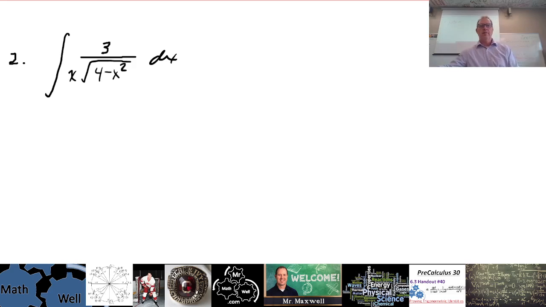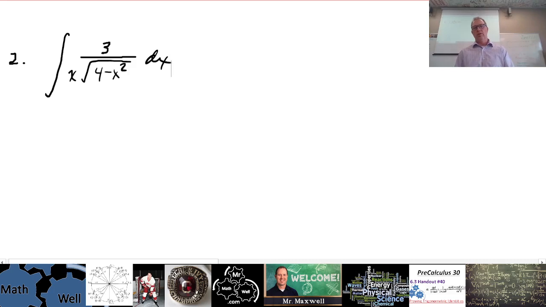So we have the integral of 3 over x root 4 minus x squared in the denominator as well there, dx. So you might see this also written like this, right, with just the dx up top. Sometimes you might see that, so don't be alarmed if that's true. This is the same as being down here like this, right?